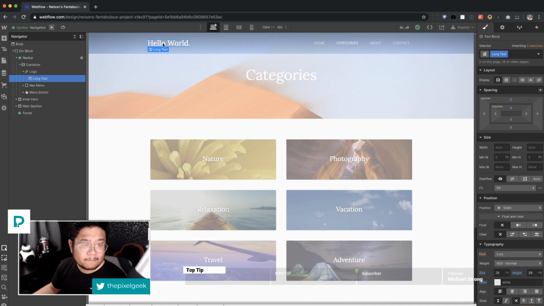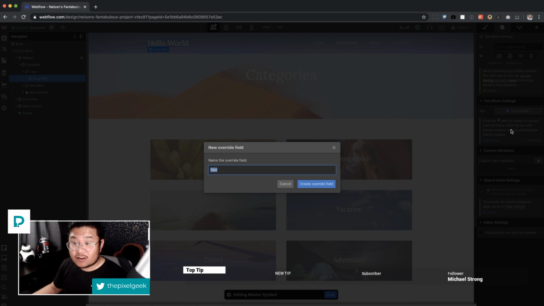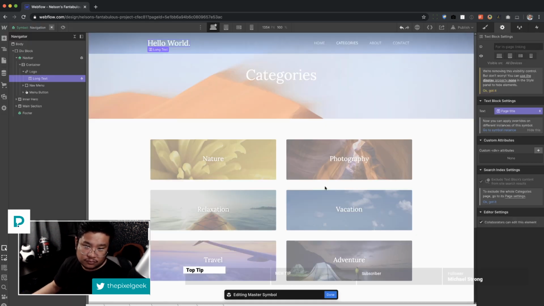So right here, I can go to settings. And I'm going to click on link to field and new override field. And I'm going to call this, I don't know, page title. Okay. Now you can apply overrides.